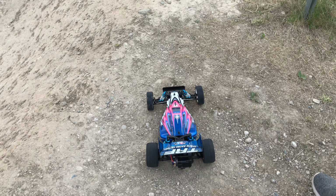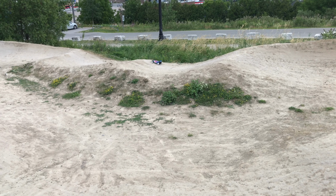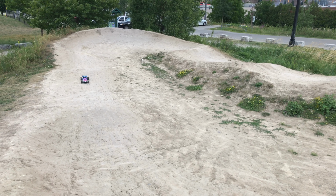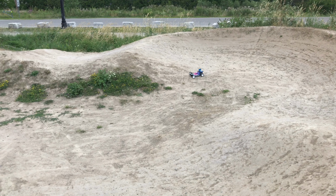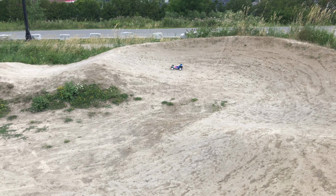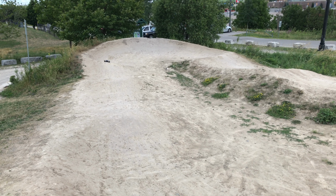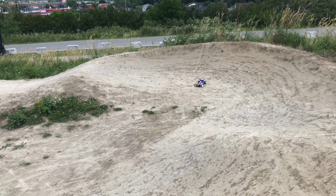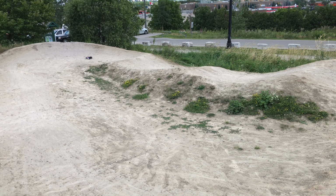Right, let's go. Right guys, as always, we'll take it a little bit easy. I've beefed up the suspension, but obviously we don't know how this thing's going to jump or even perform. Oh, that's interesting. Might have to do a change of rear tyres at some point. Yeah, it's all them stones on that corner, we're losing it. It's a little bit unfortunate. That's my favourite jump.